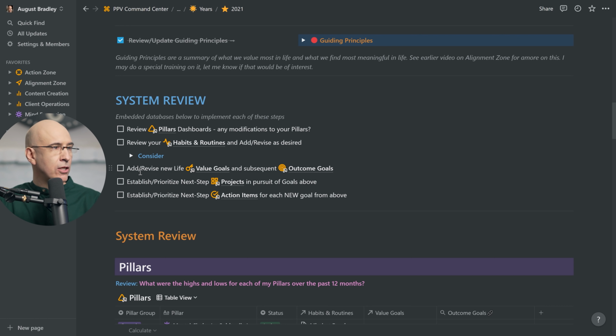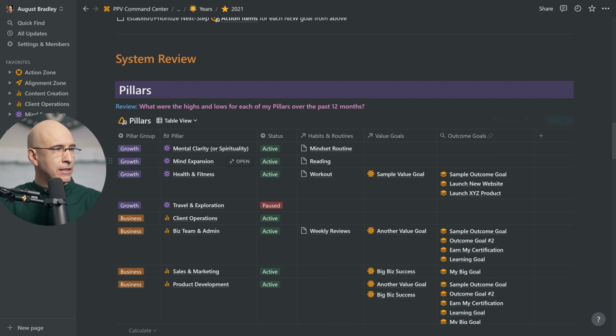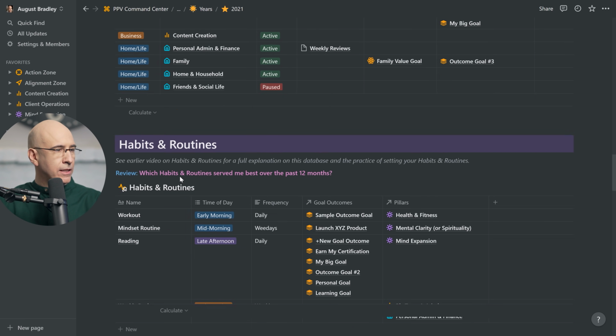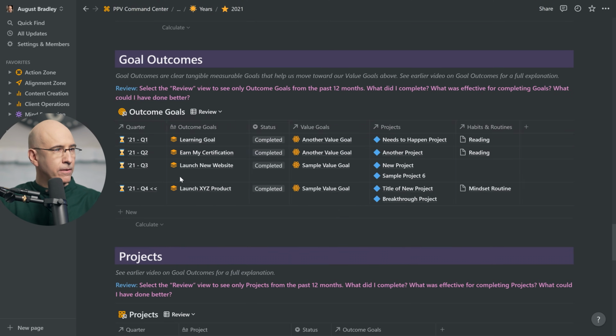So now in this review session, we're going to look at what the system over the past 4 quarters can teach us and what we can learn from. And then the next video will go into how to plan it. So we have a series of steps here. Each of these checkboxes maps to a segment in a database below it. Just a quick glance. So we've got all these different segments of our system in order. There's a clear hierarchy here. So we'll go through them.